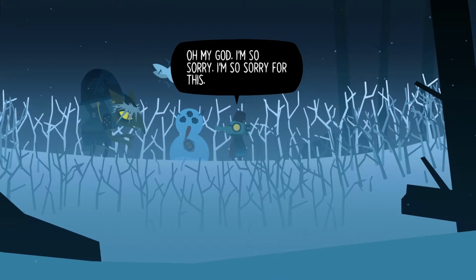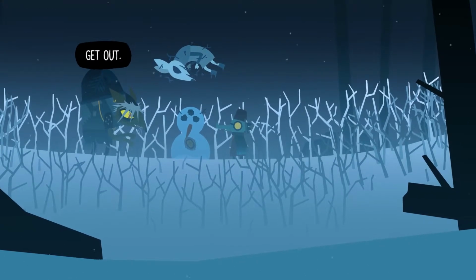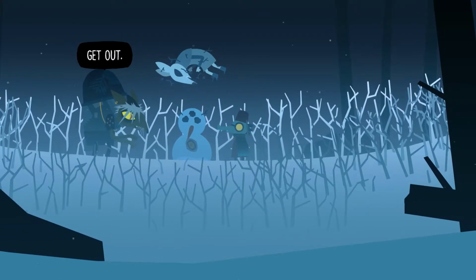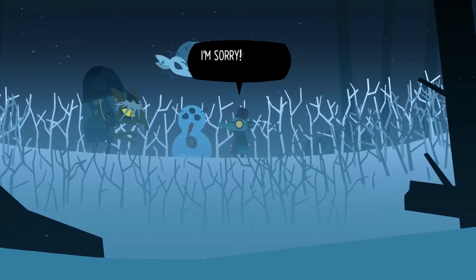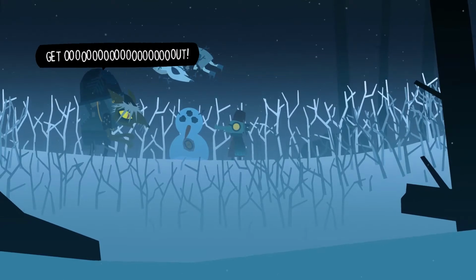Oh my god, I'm so sorry. I'm so sorry for this. That wasn't very emotional. She's like, oh, okay. I'm sorry. Whoops. Get out. I'm sorry. I never meant to. Get out! Sorry, neighbors. Really sorry.